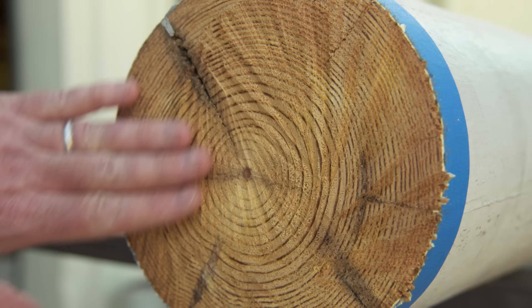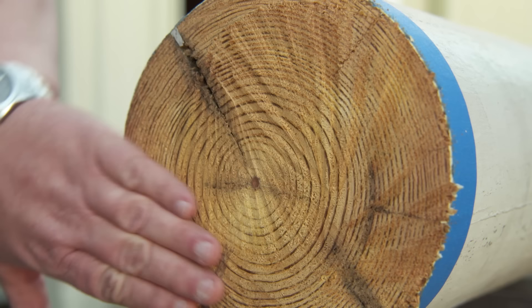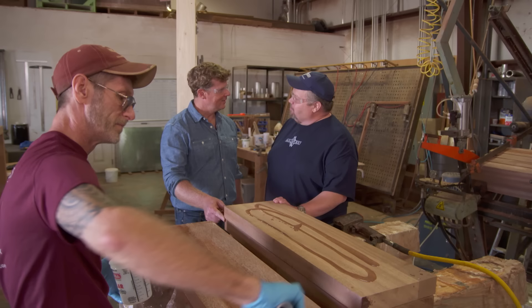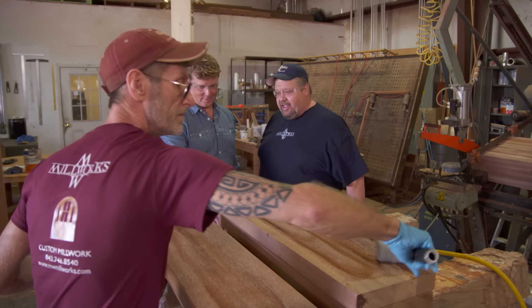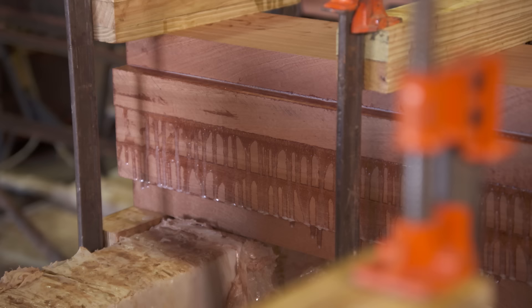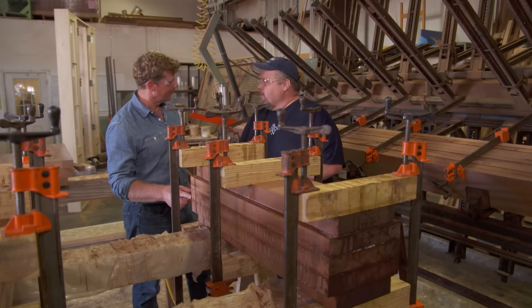Did it go far enough? It looks good, Kevin. Looks like we got all the rot out. We've got a little filling to do here, but we're going to drill a hole in this to accept the new plug anyway. The new material started out as 10-quarter Sapele mahogany, dressed down to just over two inches. He's laminating it with epoxy, stack layering it, getting it ready to be clamped up for the plug — five layers. And this is what we call the plug. It'll sit overnight, 24 hours to cure, and then we're ready to go to the lathe.